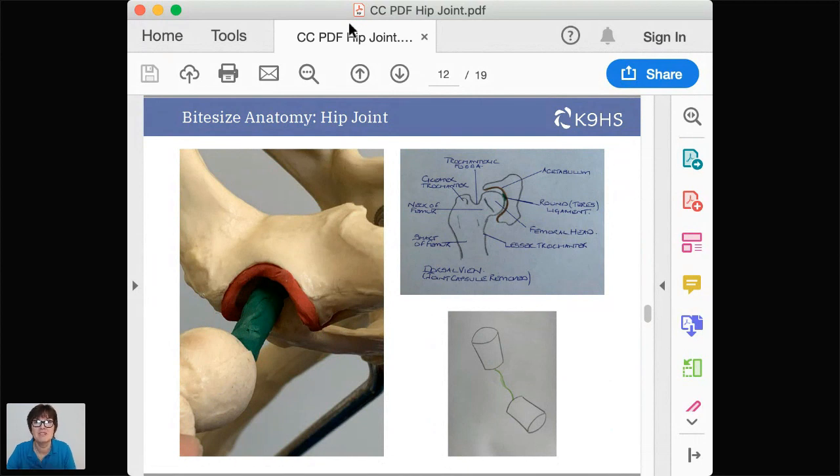And my favorite analogy for the ligament of the head of femur is I want you to think of those 2 plastic cups that you put some string through for a children's telephone. So if you've never done that, I'm really sorry. But one of my favorite things as a child, I put 2 holes in 2 plastic cups, I'd thread the string through and knot it. And then if you had it taut, you could talk to somebody. So I want you to think about this as a string that's loose between the head of femur and the acetabulum. And when it gets to the end of range, it's taut. And it's going to be a supporting structure and prevent excessive movement at this joint.